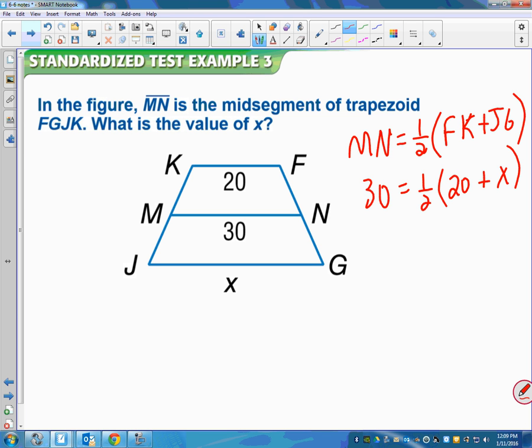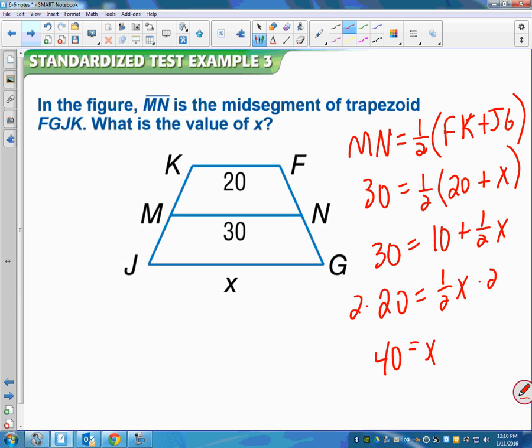People are really good at doing this in their head, right? Like they can think 20 plus what equals, and then half of that equals 30. That means you want the whole sum to be 60. So some people in their head are just going to be like, oh, it's 40. Is that true? Isn't it 40? Because half of 20 is 10 plus 1/2 x. Move that over, you get 20 equals 1/2 x, or x equals 40 because you multiply by 2. If you're really good at doing that in your head and you can tell me it's 40, you don't have to do all the equation. But you can check really quickly: 40 plus 20 is 60, and half of 60 is 30. So that's the right answer. Make sure you pay attention to which one you're solving for.